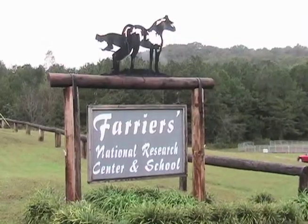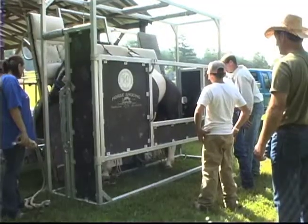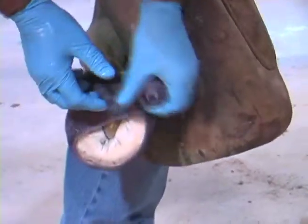Now that's the whole purpose of having a research center, gang, and a television show, where we can actually research things, because throughout history, nobody has ever really researched farrier science. And for the first time, the farriers and the horse owners came together and built a research center where they could investigate products, and investigate new ways of shoeing to help protect and keep our horses healthy.